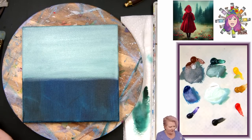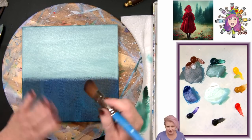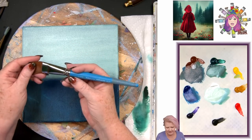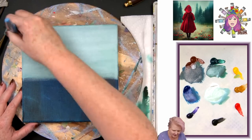Now, whenever I have my paint and it just feels weirdly kind of streaky and not soft enough to me, if I take a soft brush, this is a 1-inch oval mop, and I just come back over, sometimes it can soften that up for me.